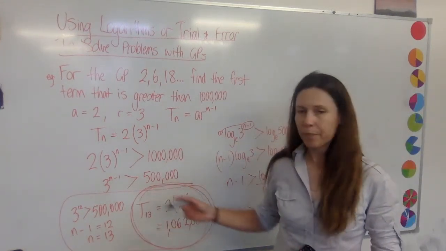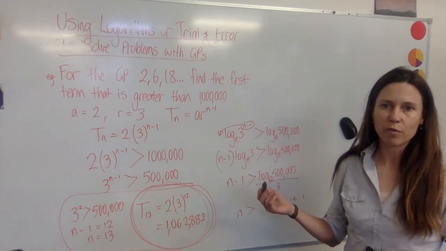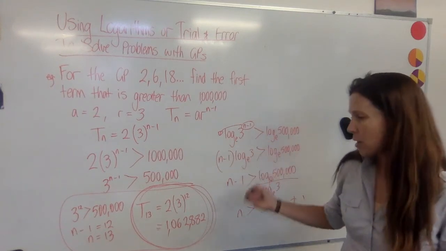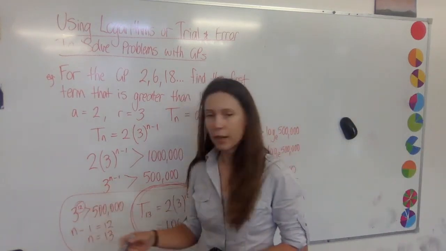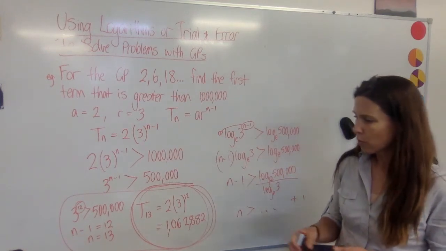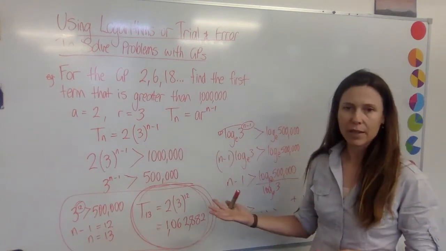So the take-home point, logs are super helpful for getting to the answer quickly, but only if you're good at using them. Sometimes it pays to use trial and error, could even be quicker. And the other advantage of it is you've already put it in, so you can verify that your answer works with numbers that make sense to you.